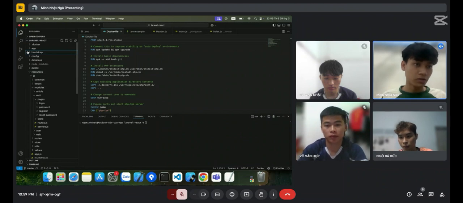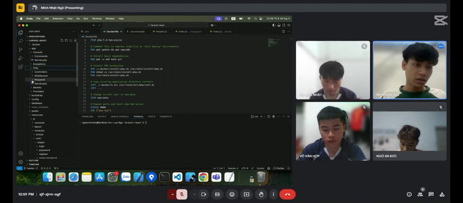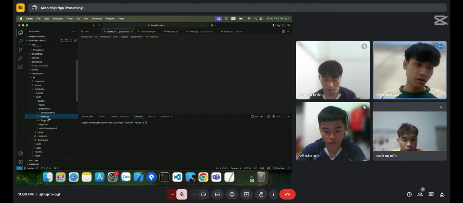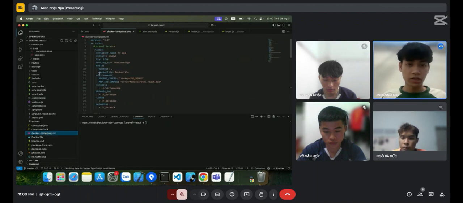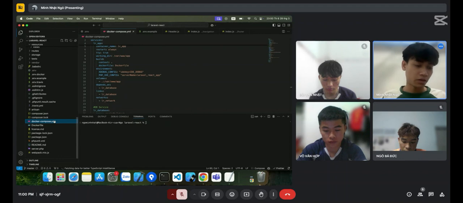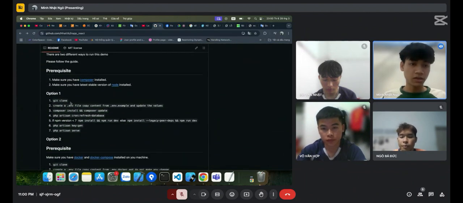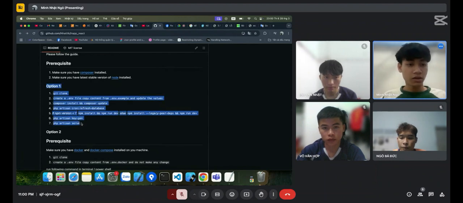My resource uses Laravel as the backend and React as the frontend, and I use Docker to containerize the code so it can run in any environment. This is a step by step guide to running the project.